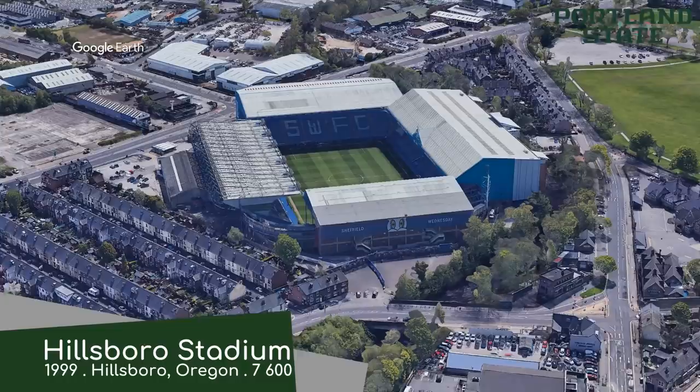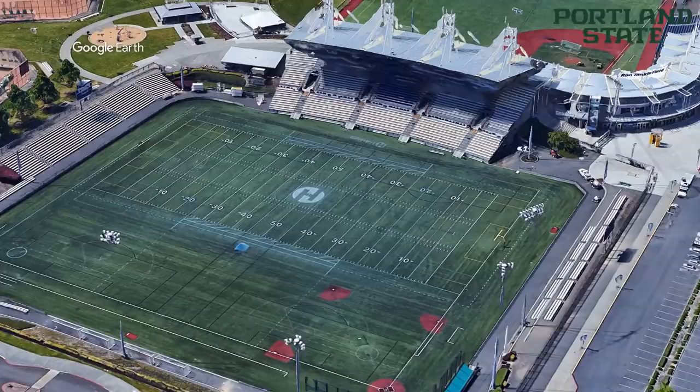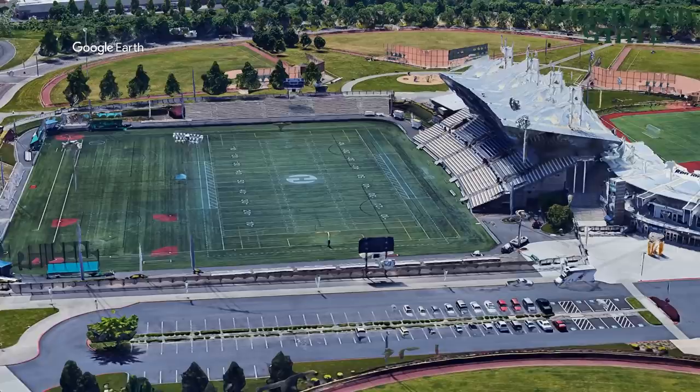Hillsborough Stadium, Portland State Vikings. Not to be confused with the iconic home of Sheffield Wednesday, but then again it is attached to a minor league baseball stadium, so I think that sets it apart enough. It's the only stadium in the conference that doesn't have seating along both sidelines — instead there are some baseball diamonds. This whole place is probably as multi-purpose as it gets. One thing it does have going for it is plenty of covered seating. It's a pretty cool looking roof as well, and it probably comes in handy in Portland.